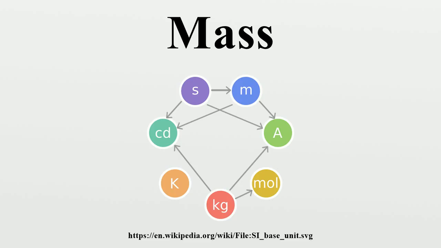Mass is not the same as weight. Even though we often calculate an object's mass by measuring its weight with a spring scale instead of comparing it to known masses, an object on the Moon would weigh less than it would on Earth because of the lower gravity, but it would still have the same mass.